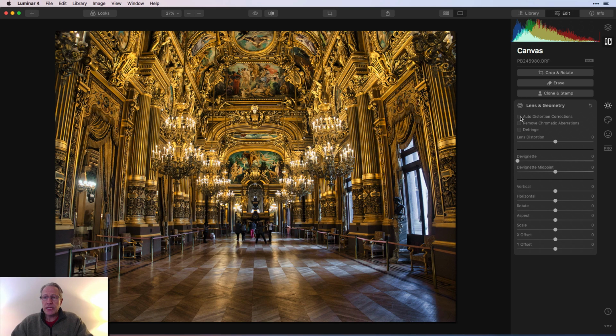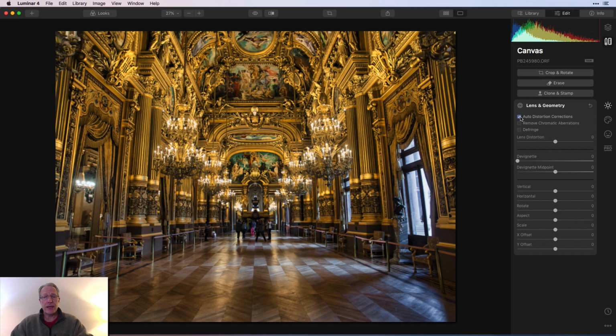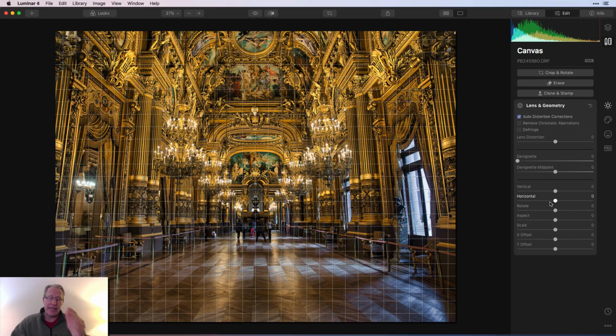Okay, so I'm going to just click automatic distortion correction to put that back the way it reads the raw file, and let it have that. And then we're going to get into this bottom section. This is where you can really fix a lot of lines that are off in a photo. It doesn't have everything that I would like it to have, but it is very powerful and very capable, and you can make a huge impact on your image.